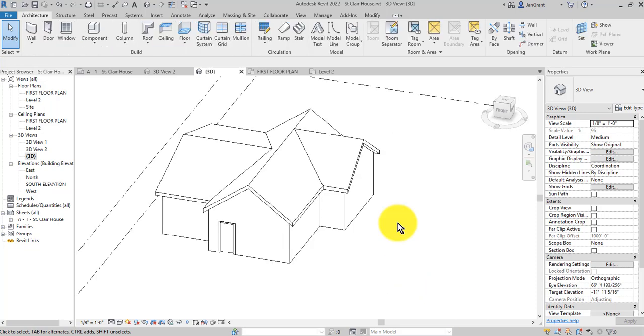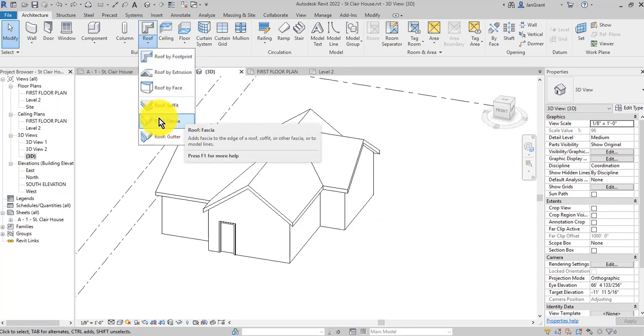So let's put the fascia board on there to kind of give it that closure at the ends. Especially if you put a material on the roof like shingles, the whole roof is going to be all that color, including the ends. If you wanted to go in and add another layer to the roof, then it would just be a layer of that material. But what I normally do is I make the roof a different material, and then we're going to need a fascia board anyway. So let's go up to roof and then down to fascia, roof fascia.